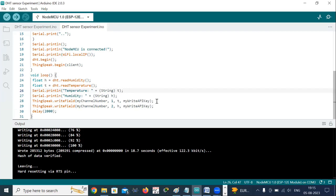After that, we have one more, ThingSpeak.writeField(myChannelNumber, 1, T, myWriteAPIKey). This will write the temperature data to the specified field 1. In field 1, it will write the temperature, and in field 2, it will write the humidity, because in the program I have taken temperature in field 1 and humidity in field 2. So it will write the humidity data to the specified field of ThingSpeak.